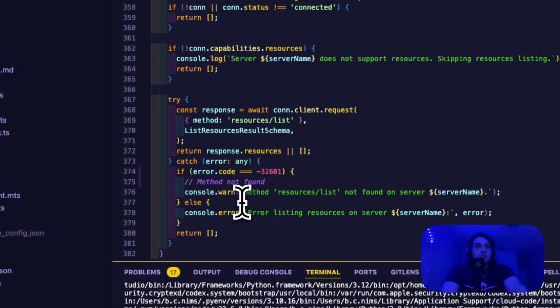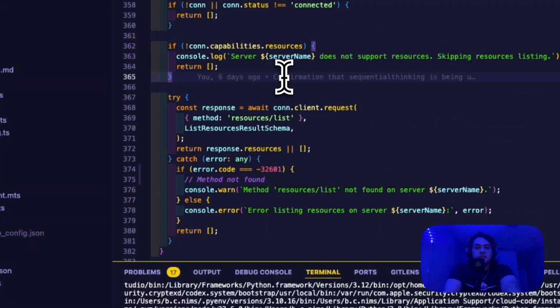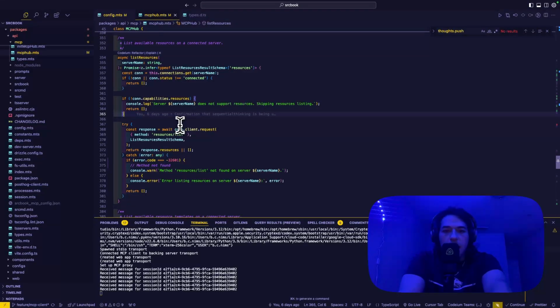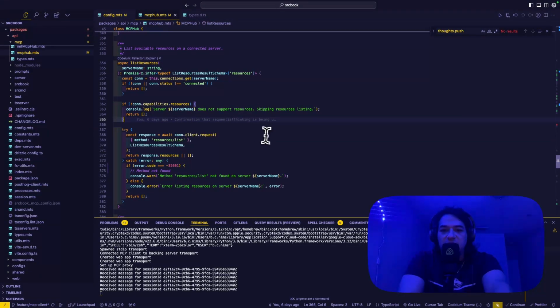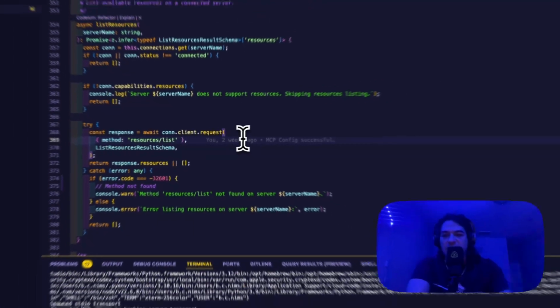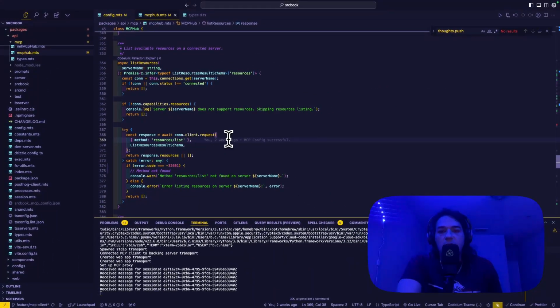Our list resources method down here. You're going to notice that I left out the timeout, but this was just my oversight rather than any kind of MCP specification. Just wanted to note that. So that said, other than timeout handling not being here, we're following a really, really similar process.